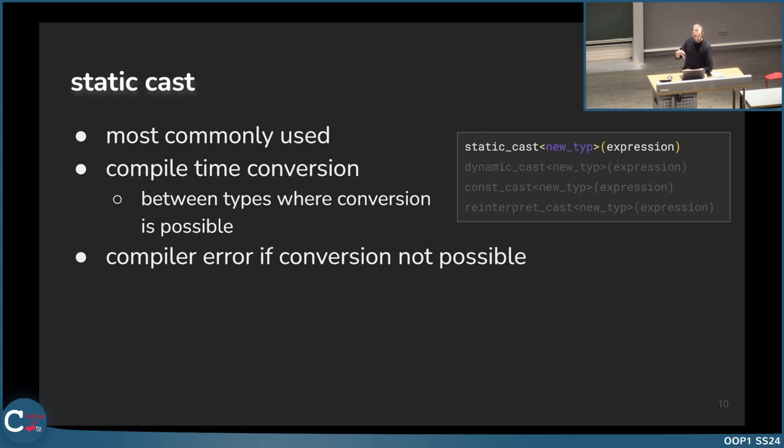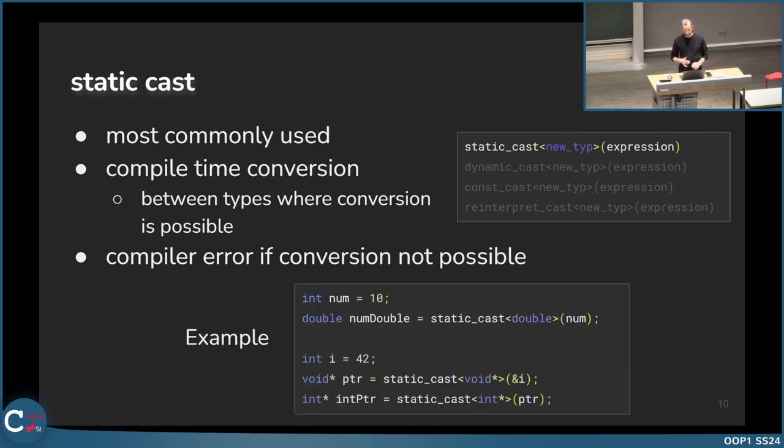But the only difference here is that the compiler checks that you want to do a conversion from one type to another, and already the compiler checks if it's possible to do this conversion. In C, it is not possible. This is only checked at runtime if your cast works, and if not, there is an error then at runtime. With this static cast, you have an error at compile time, which may be better for you because you know earlier that there's a problem.